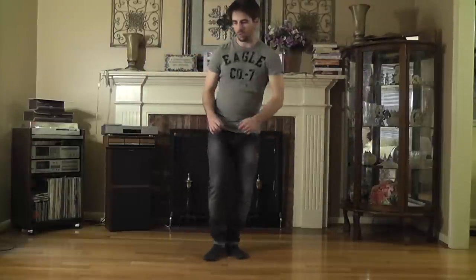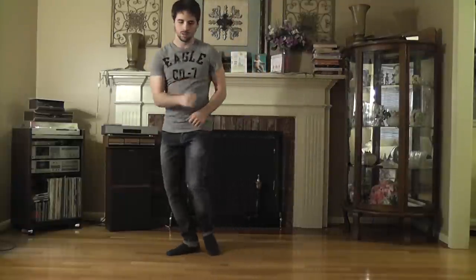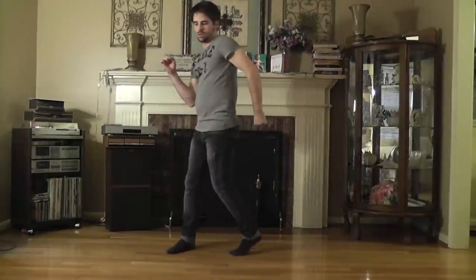And then once you get that, you start throwing your arms into it, swinging them like this. See, I'm swinging my arms with it, pushing out. Very basic steps of the skate.